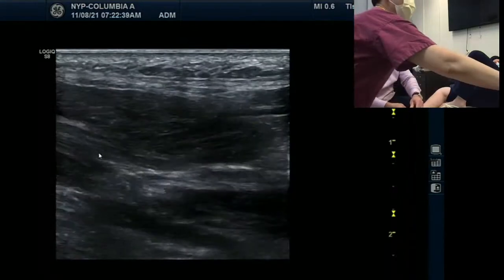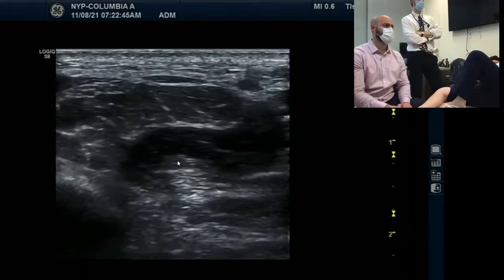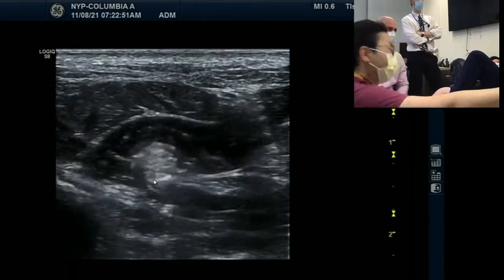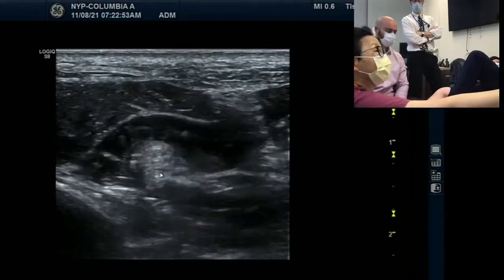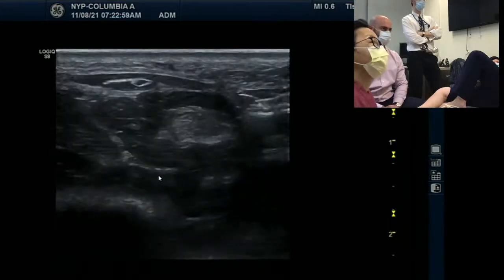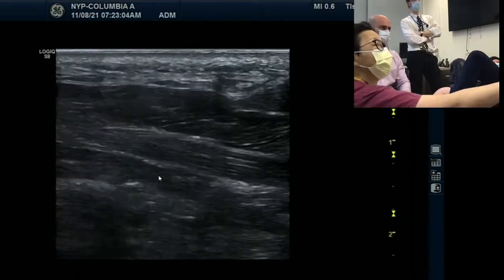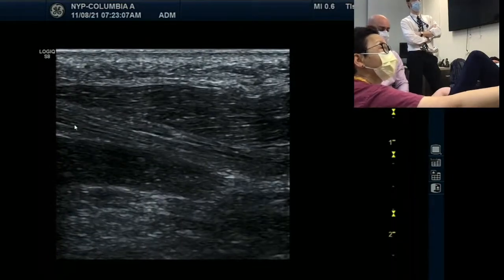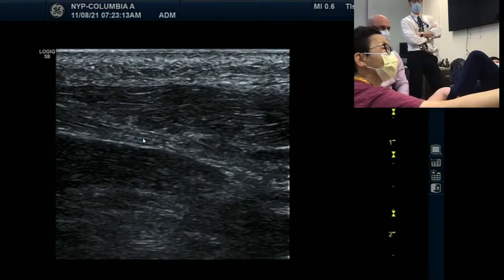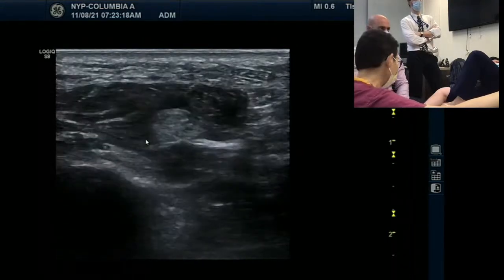So we are talking about this one. Now he's on transverse view, right? And this is the flexor. We are thinking flexor hallucis longus tendon. He's moving his great toe. I think it looks like a flexor hallucis longus. And then, if you put that in longitudinally, stay there. That is the flexor hallucis longus tendon, this one. And then we're going to put that again in transverse view.